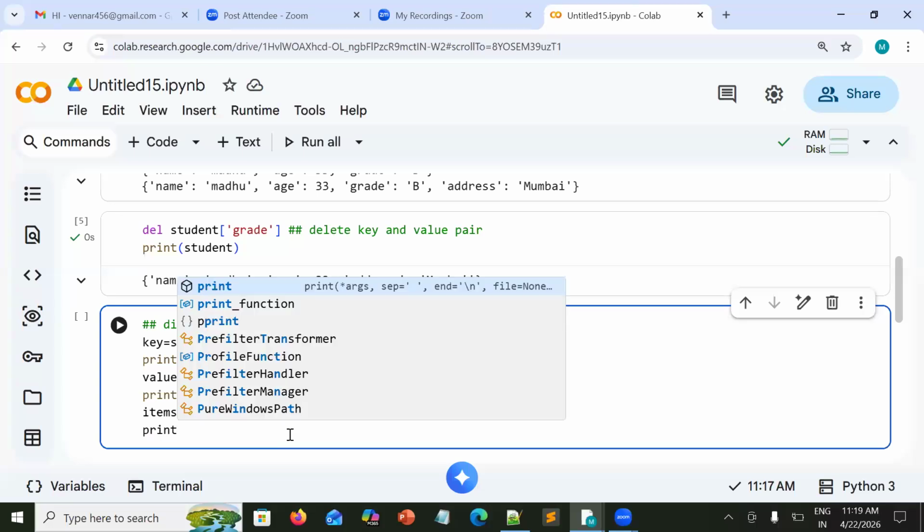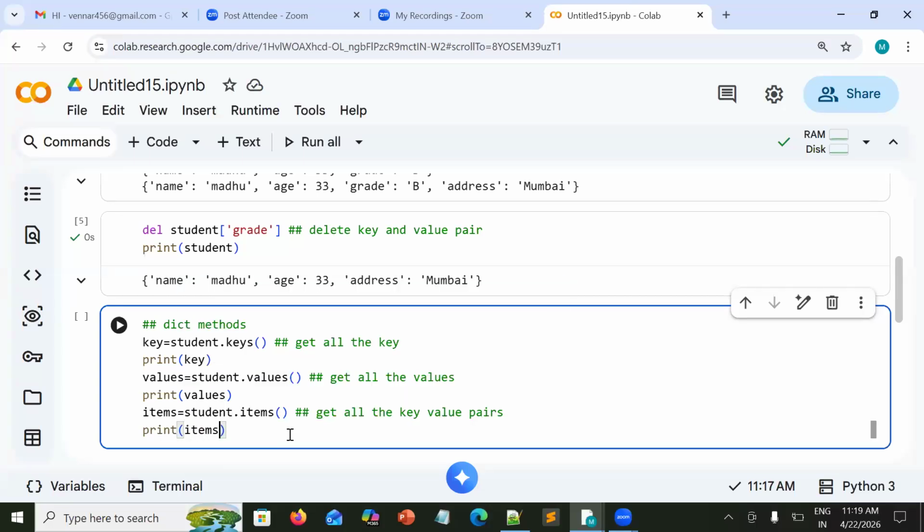Print items. First one is only going to print the keys. Name is a key, age is a key, address is a key. Next, the values: Madhu is a value, 33 is a value, Mumbai is a value. Next, it is going to print items, both keys and values.